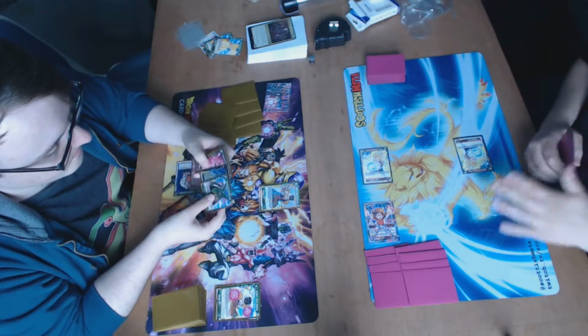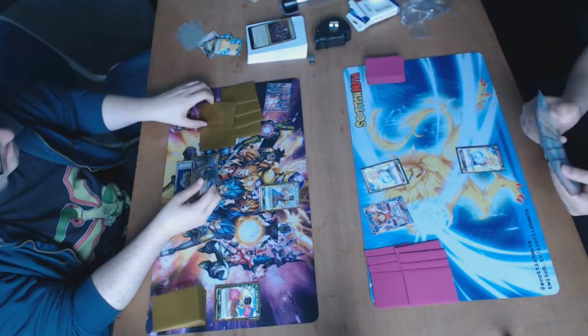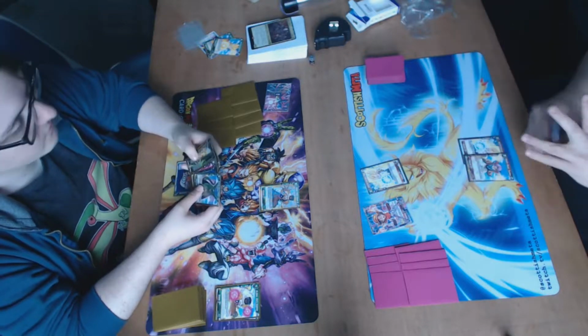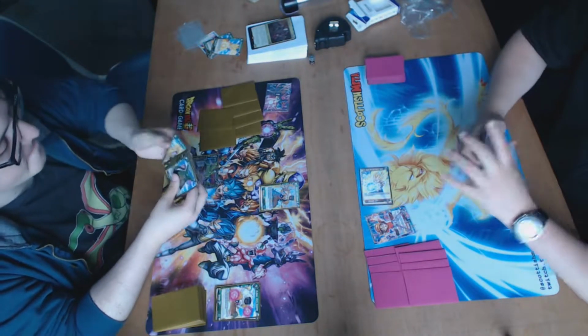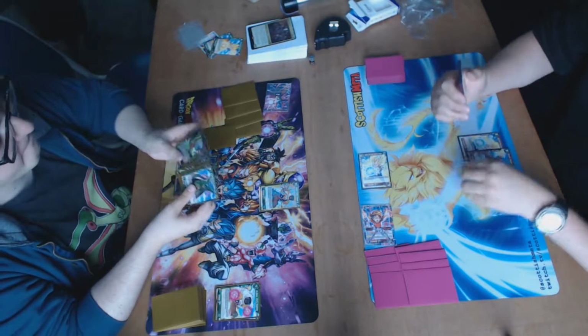And back over to me. Vegeta trying to get their beats down. Pan coming in for some more. And Critical Trunks, drawing me a card.